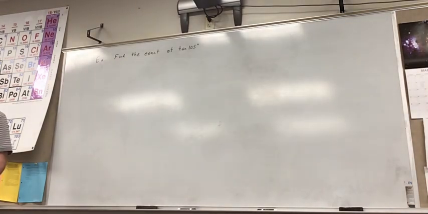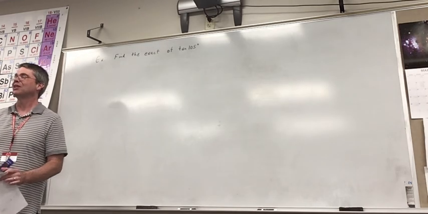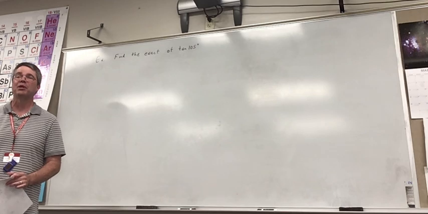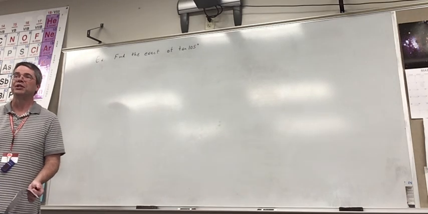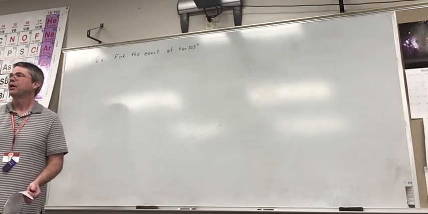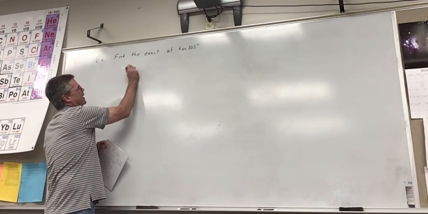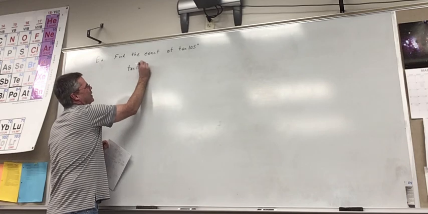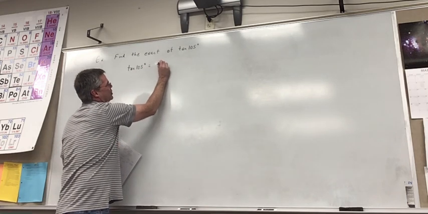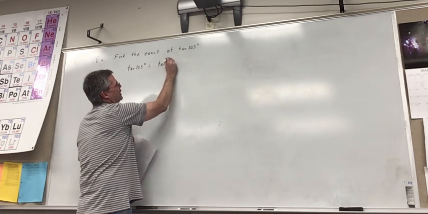You could even start at 300 and something if you want. It just needs to be numbers on the unit circle. I tend to like to keep, if possible, the numbers in quadrant 1. I just think those are easier to think about. So I'm going to do a sum. You don't have to, but I'm going to say the tangent of 105 degrees is equal to the tangent of, I think it'd be easiest.